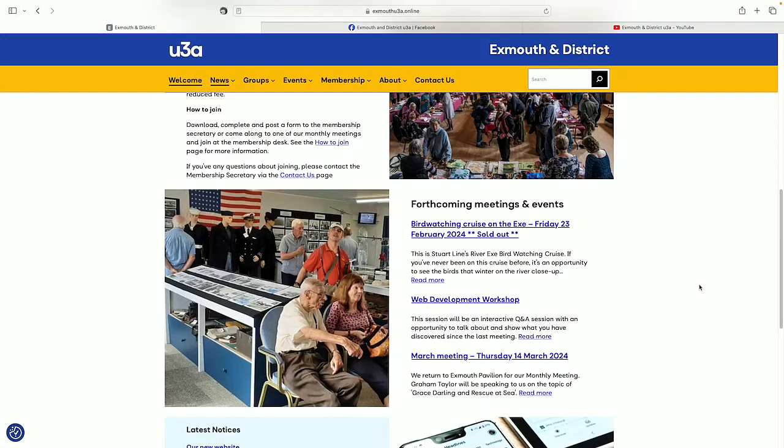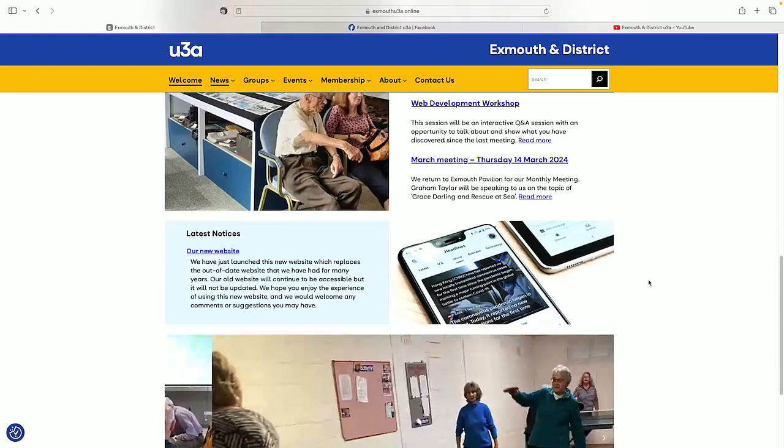And what is new is that we list the forthcoming meetings and events just in summary form, so you can see the three that are about to happen, the nearest ones, and you can find out more by clicking on anything that's got blue lettering and underlined. So if we were to click on each of these, you get more detail.